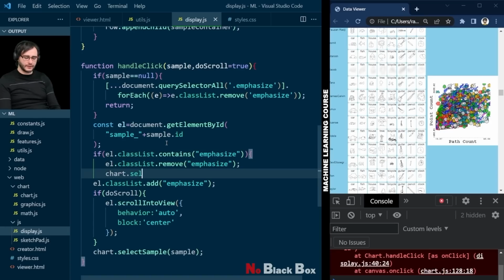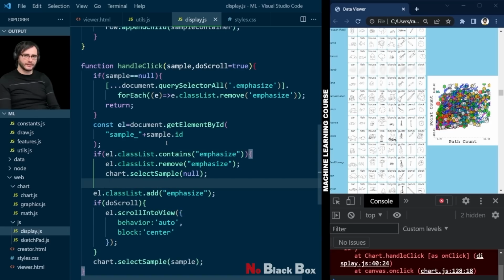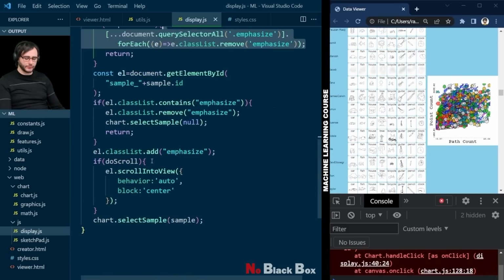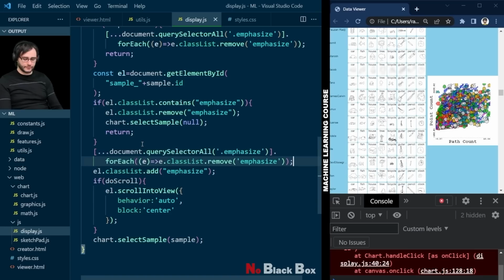We're also going to tell the chart to select nothing if we clicked on this from the list on the left. And then we return. We don't want to disturb the functionality when we're actually selecting something here, which still needs this de-emphasize code from previously. Like so.